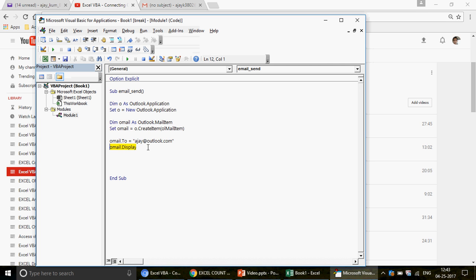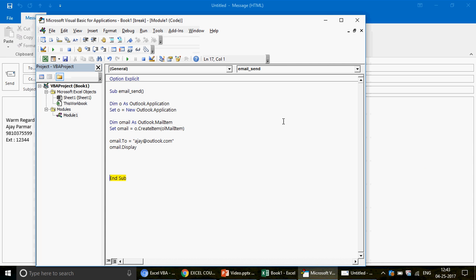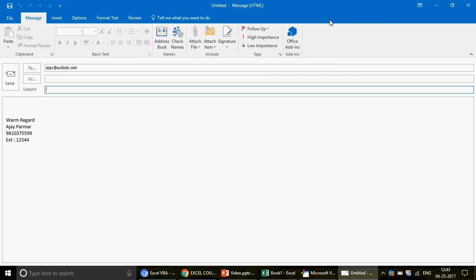So when you write this, if you want to get a good understanding of what I'm doing, just go and check out that playlist connecting Outlook with Excel. Right now you see this code ran and the email is beautifully drafted and displayed, right? I have everything here. You can use CC, subject, body, whatever you want to do, it's a separate thing.